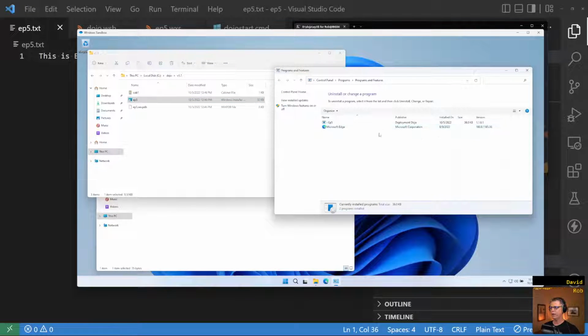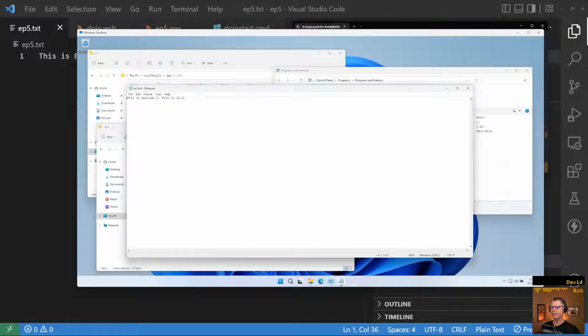And what are we going to get in add remove programs? We should get a second entry there, right? You're correct. We get a second entry. And our text file says 1.1. Yes. Okay, so it overwrote it. Well done, sir. Exactly correct.